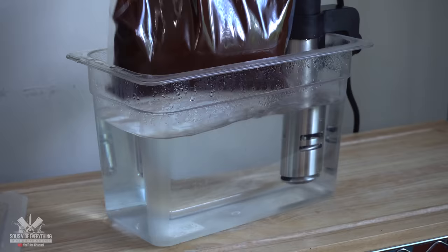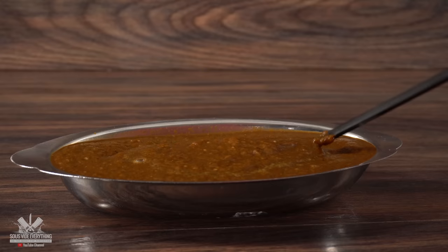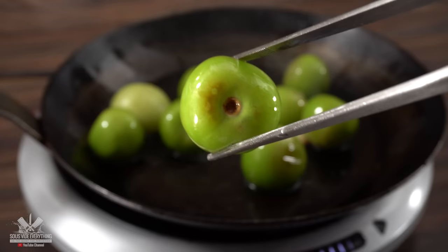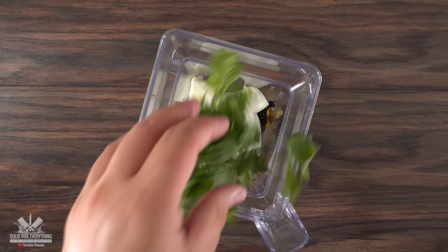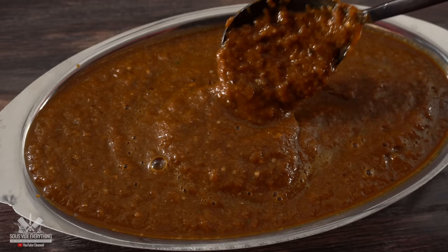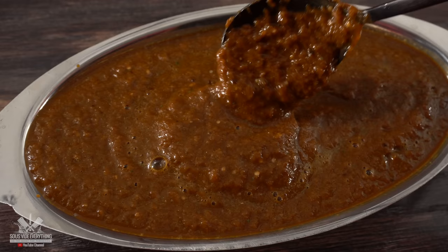After throwing everything into the bag, I vacuum sealed it and it was ready for sous vide. I cooked it at 185°F for 24 hours. That gave me time to make an incredible sauce for today's cook — a recipe from my good friend Oscar from La Capital; it's as authentic as it gets. First, cook some tomatillos and garlic until you get a nice color, about two to three minutes. Then blend them with rehydrated chilies, white onions, cilantro, salt, and pepper. This sauce is really easy to make and will bring anything to a whole new level, especially tacos — which is exactly what we're doing with this mystery meat.